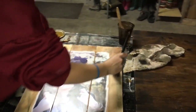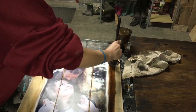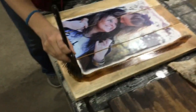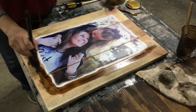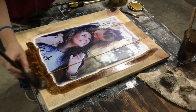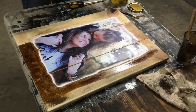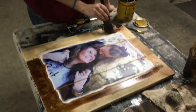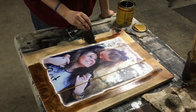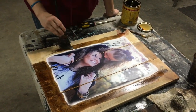When you stain it, you can hit the side of the paper or you can avoid it, because the paper will suck up the stain but the picture won't. Some of you are probably asking why can't you stain it first and then do the picture — yes, you can, but I choose not to because I rush. I've had projects where I stained it first and put the picture on too soon and the stain bled through the picture. As long as you let it dry, it'll be fine.